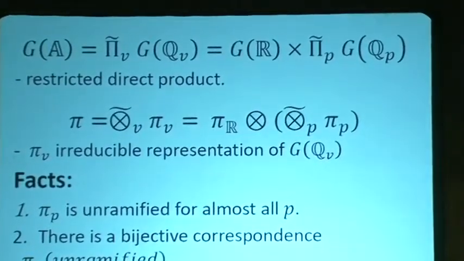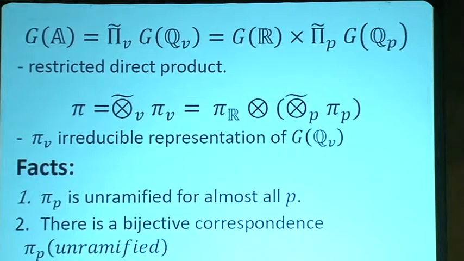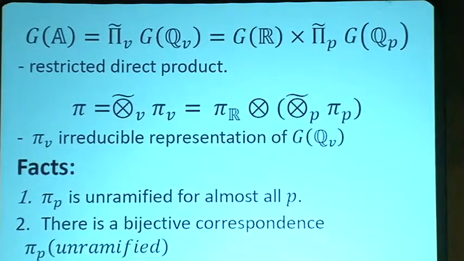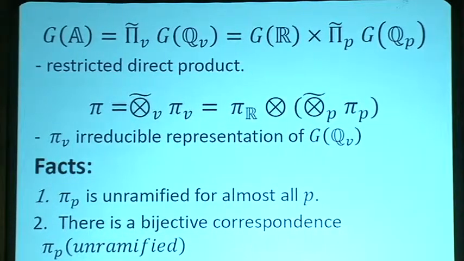In any case, the restricted direct product is not quite the direct product. It's a subgroup of the direct product where you take objects which for almost all V lie in the maximal compact subgroup of GQV. And then you put a direct limit topology on that makes it locally compact. The problem is if you take a direct product of infinitely many locally compact spaces, it's generally not going to be locally compact. But if you take this restricted direct product, it will be. And then an irreducible representation is a corresponding restricted tensor product of irreducible representations of these groups, GQV. Okay, so that's fine.